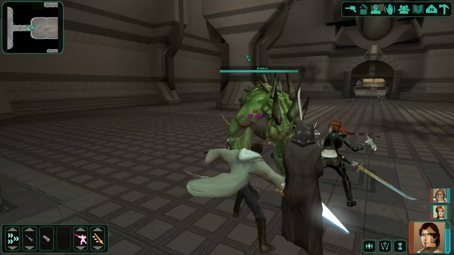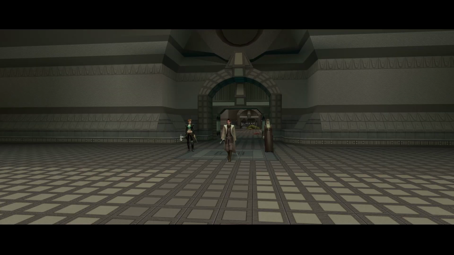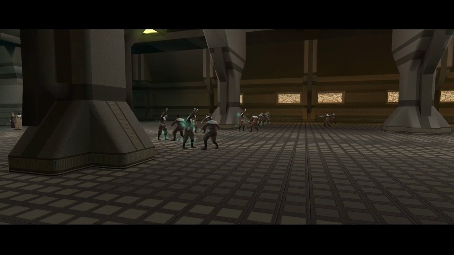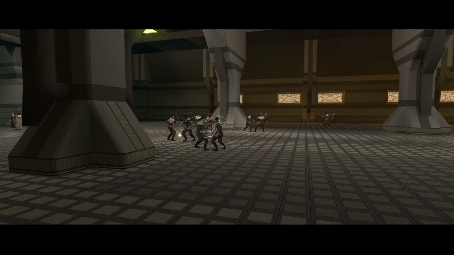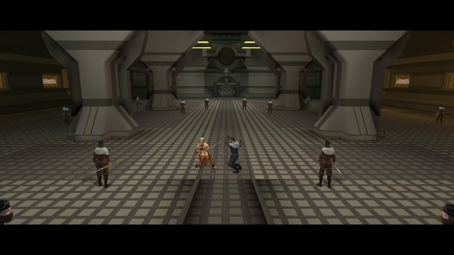Seeing the royal soldiers struggling, the Exile uses battle meditation to change the tide. Vaklu is now all alone and will have to deal with the consequences of his actions. All his work has caused many deaths by allying himself with the Sith in an attempt to overthrow the Queen.